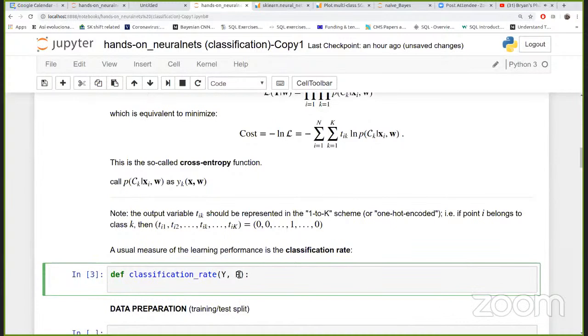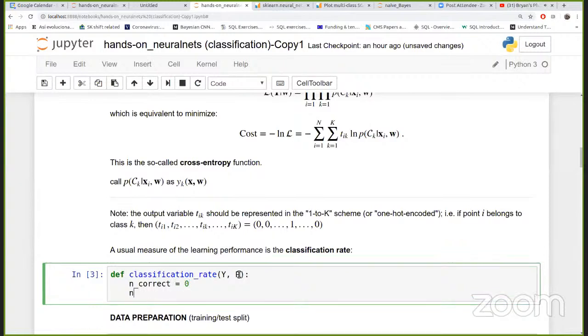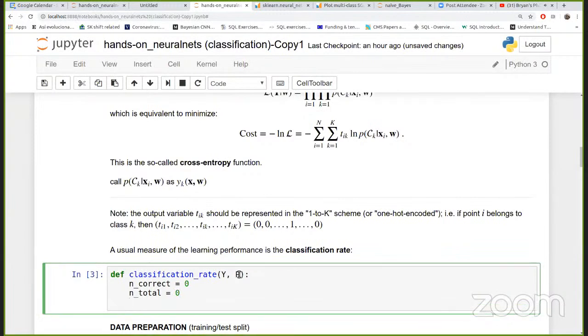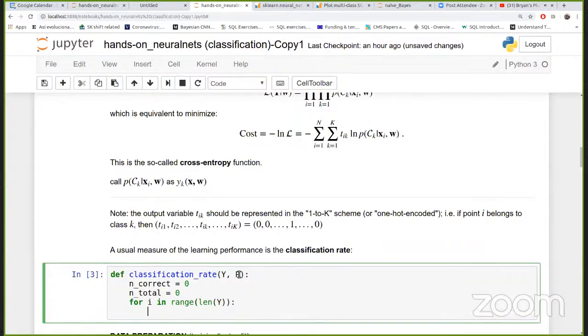Okay, so how do we do this? Let me just initialize a variable which is the number of correct points, and the total number of points. And then for i in range, what is the range? It's just the number of rows that can be extracted in this way. So I am having a loop over the rows of the data set, over the points.